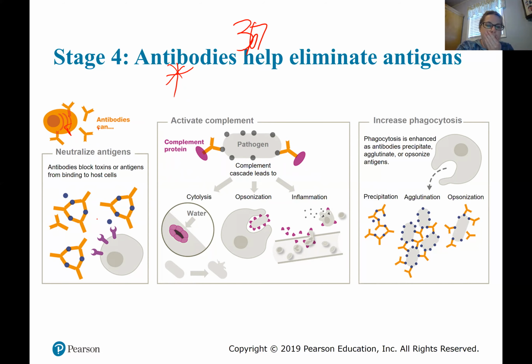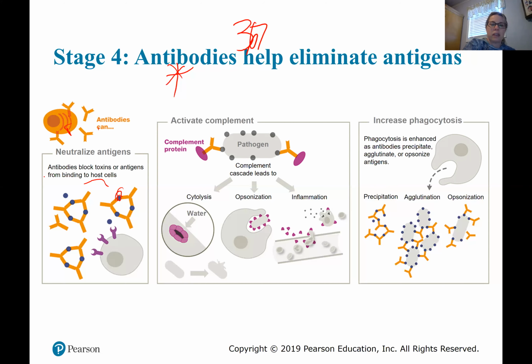Okay, so pretend this particular antigen is a toxin. These different antibodies, there's one here, there's one here, and one here, they will attach to that toxin or that antigen and form a complex. And now remember, even if it's a toxin or a bacterium, if it can't attach to a host cell, it can't cause any problems. So it basically blocks or prevents binding to the host cell.